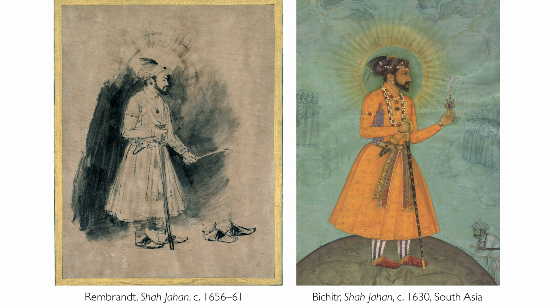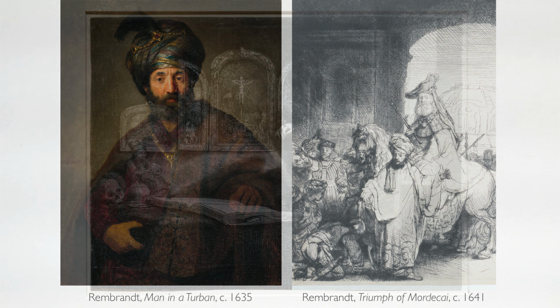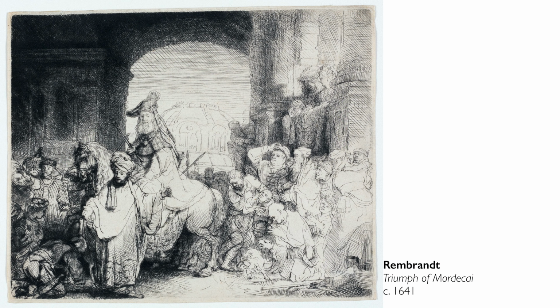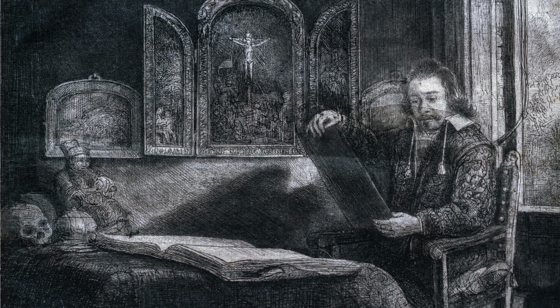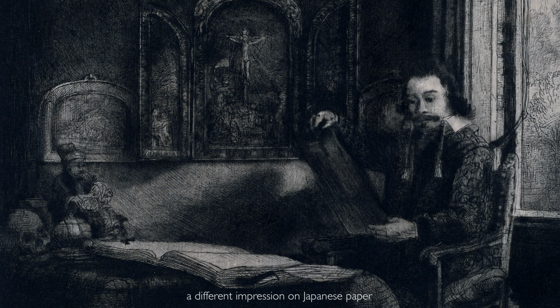Rembrandt, for instance, will study and copy Mughal miniatures. He paints portraits or even biblical subjects with figures wearing turbans, which was a general exotic sign of Asianness. There is this clear vested interest in what's happening with the Dutch East India Company and this influx of goods. Some of these things helped him set the narrative he was telling in an other place and time. And then here, it's included as an allusion to Francen's international taste and his cosmopolitanism. Now we know that this print was sometimes even printed by Rembrandt on Japanese paper. This trade benefited artists like Rembrandt. He was able to acquire new types of paper.